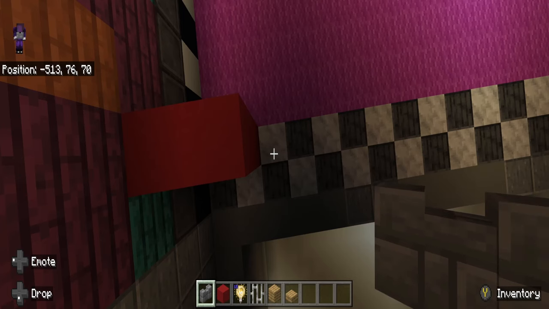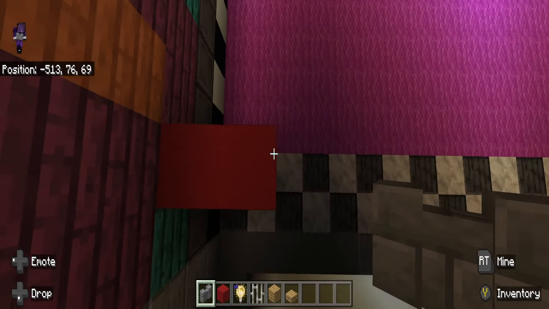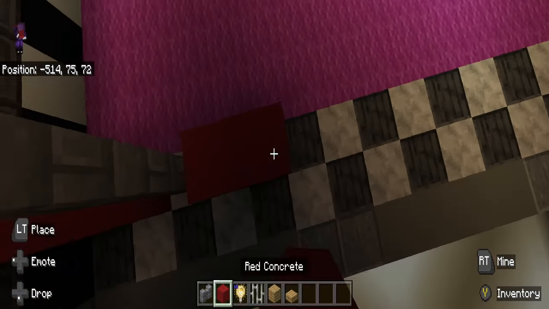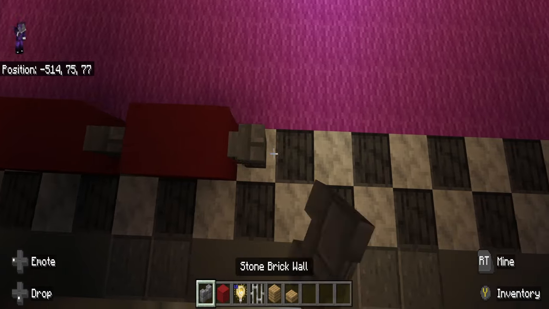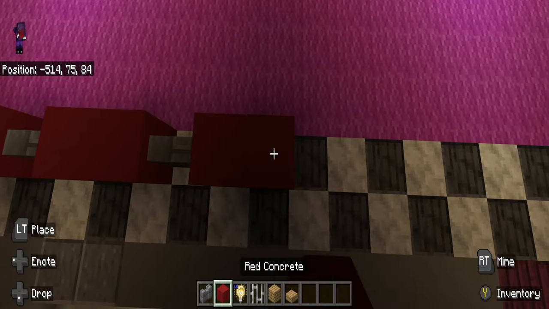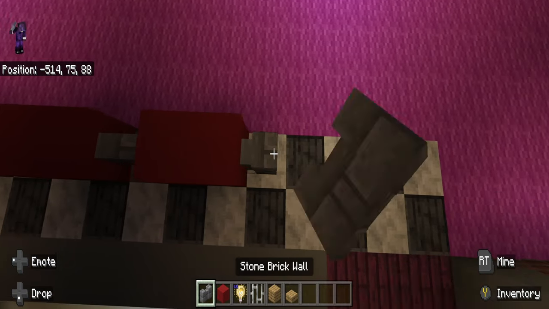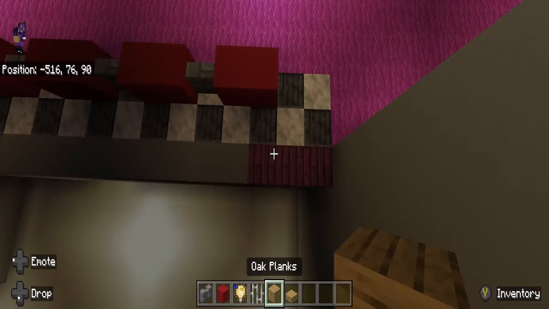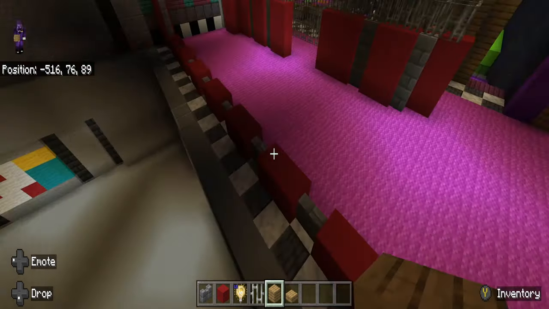We're going to go, let's see, 1, 2, 3, 4, 5, 6, 7, 8. So this is 1, this is 2, this is 3, this is 4, this is 5, this is 6, this is 7, and this is 8. And then I believe we'll work on that in just a moment.